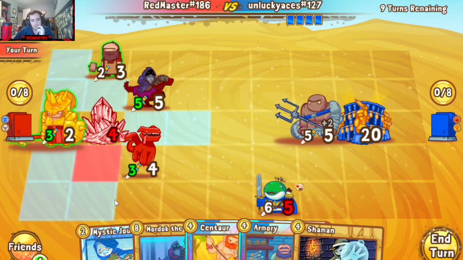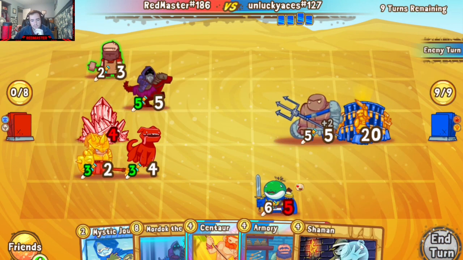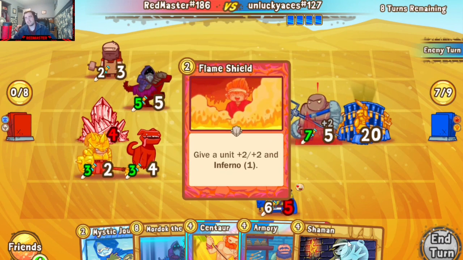We'll move this down here. This is fine. I'll leave you where you are. I'll just invite him in for the Arbiters. I don't care at this point. Just get me out of this game. It's not looking too hot.